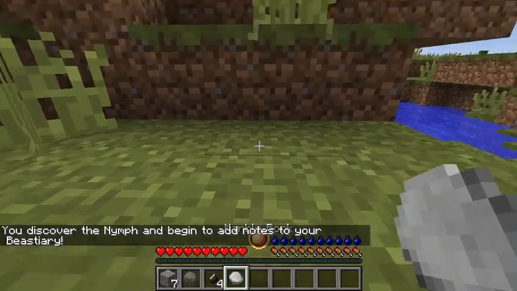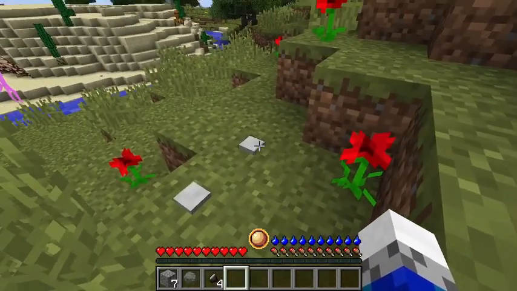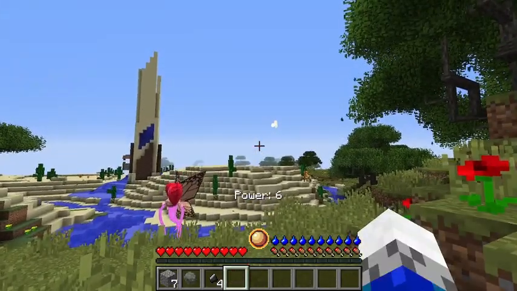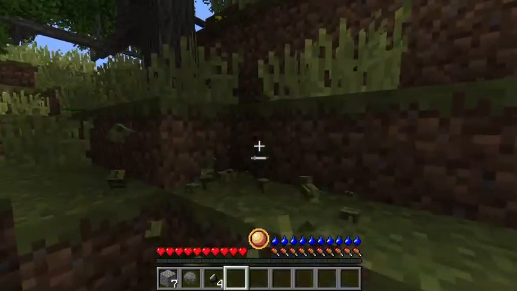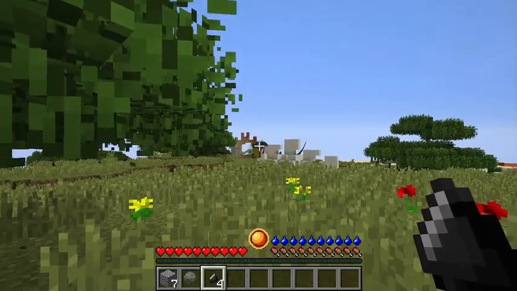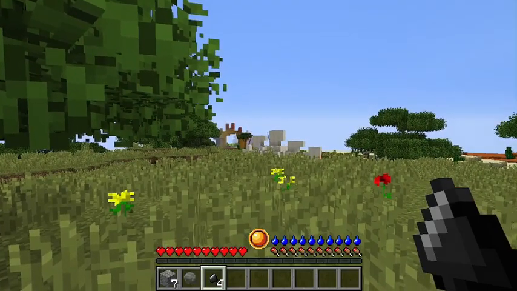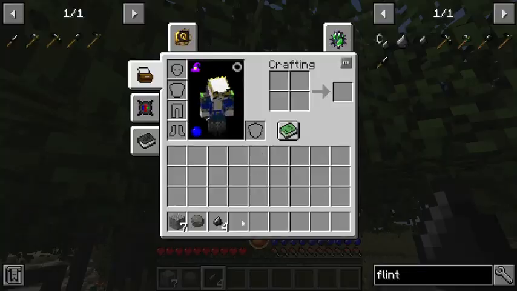I don't know what that is. A marble rock. Just eat that. Okay. What do I need? A stick. That's what I need. I need to bust down these leaves real quick. I don't know about that. Oh, stick.